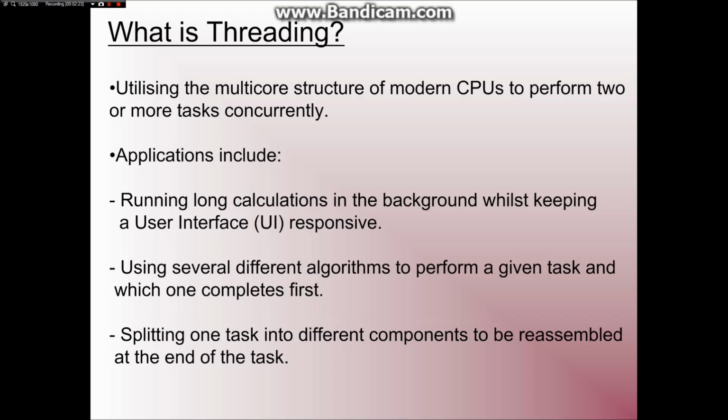algorithms before they complete. Another thing that you can do is you might have one big task, but you might be able to split it up into smaller tasks, and you might have your cores threaded so that each core will do one particular subtask, and then at the end, when they're all completed, you collate all the information together at the end.